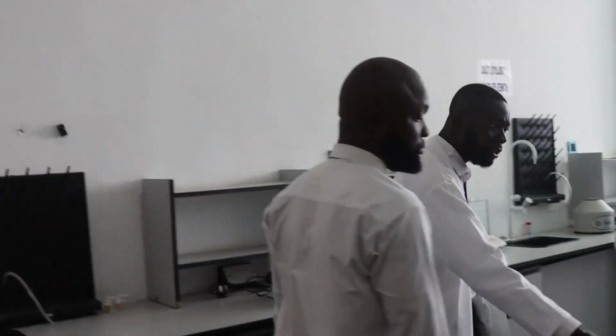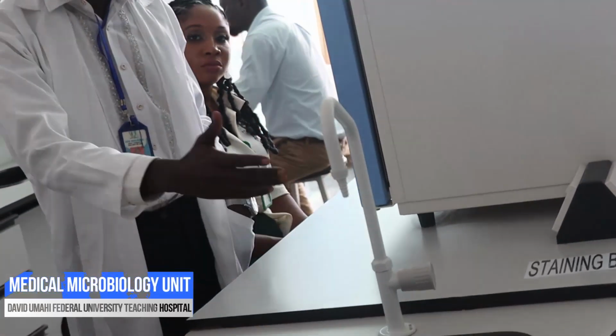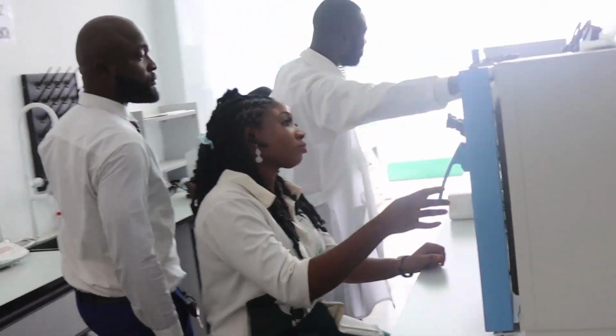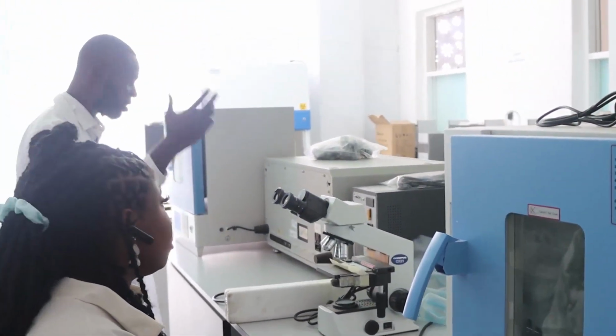This is our staining bench. We conduct virtually everything concerning staining. As you can see, one of our erudite scientists is working on it. This is our oven, the thermostat oven, where we dry certain things before we carry out our process.